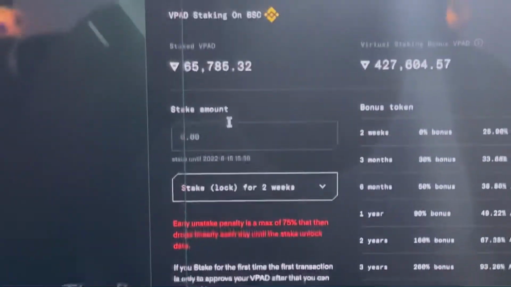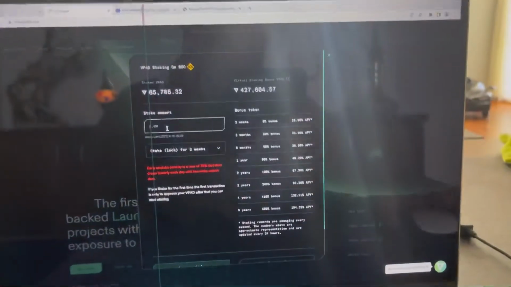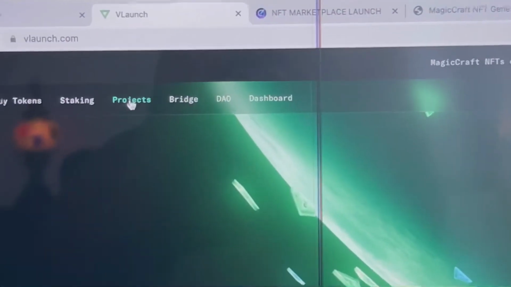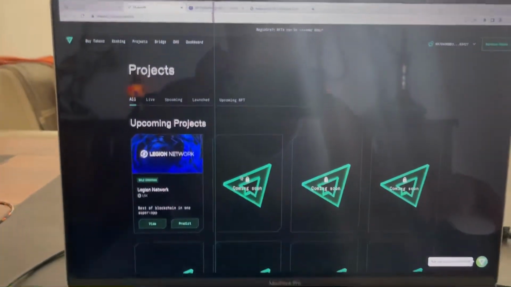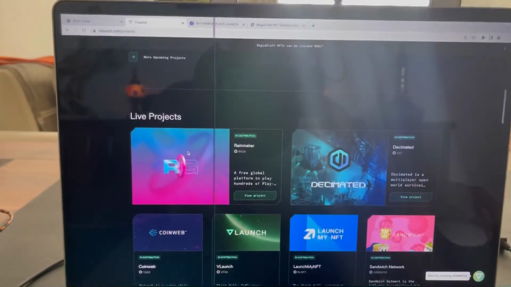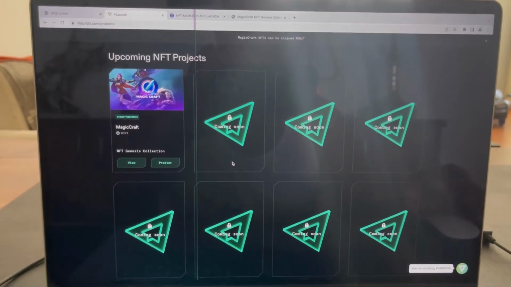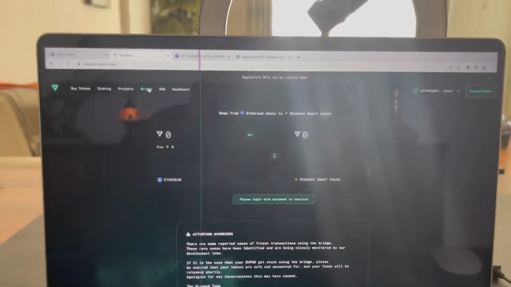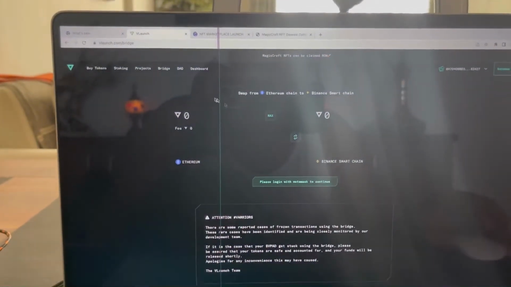And of course, you can put here the exact amount of Vpads you are aiming to stake. Then, of course, you have here the projects. If you click on projects, you can see the upcoming projects. Next to that, you have the live projects, the projects that are live, the upcoming NFT projects, and so on, guys. Then, of course, we have here the bridge. So if you click here, you come into the bridge, which actually just means switching.